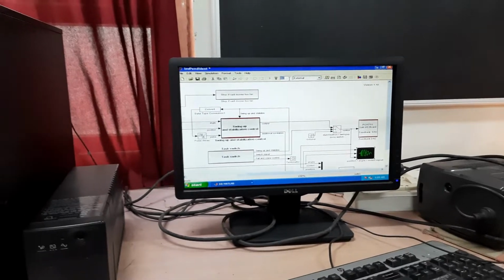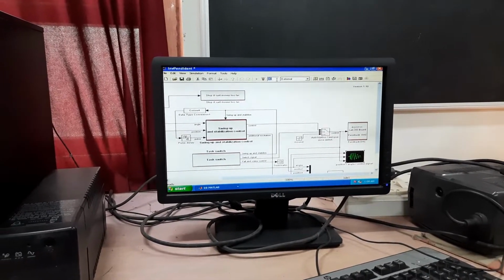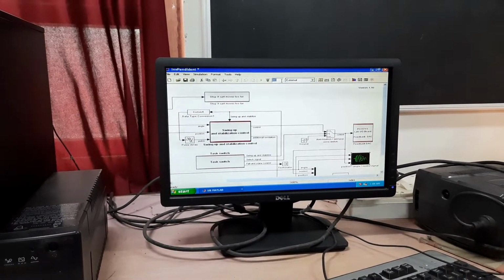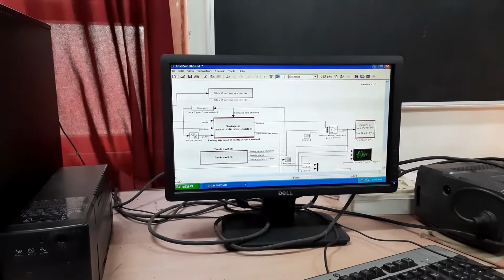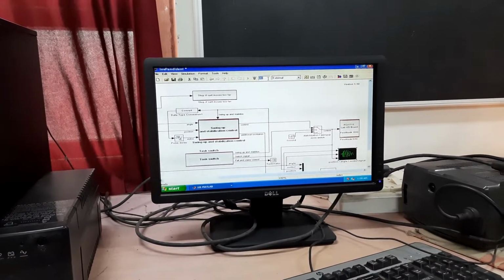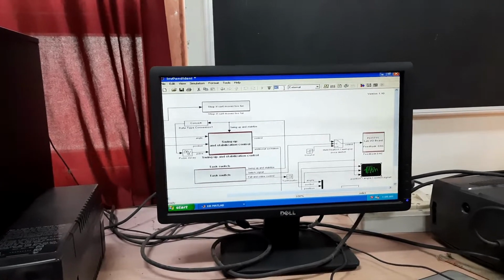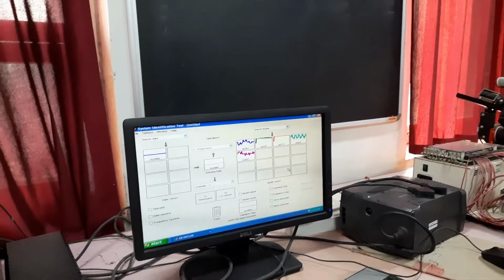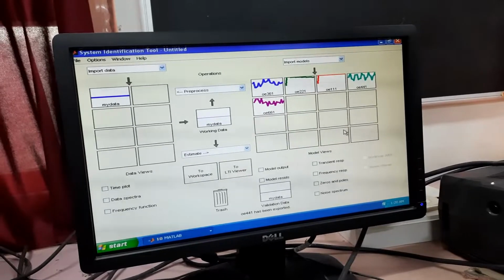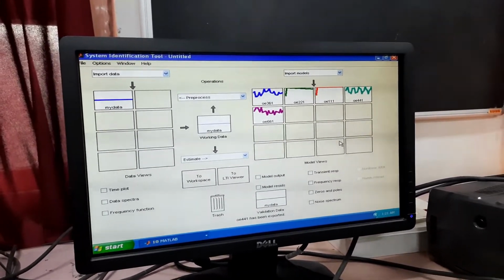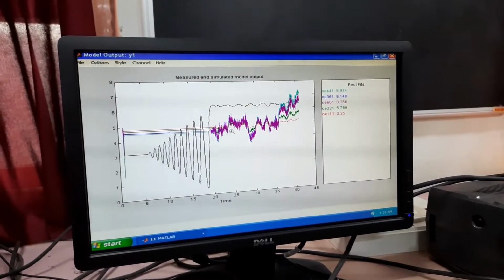So when you come back to our laboratory, you can try several things from this system identification toolbox. Today our goal is to show how you can use this tool to estimate a real-time model and give a glimpse to design a compensator or a stabilizing controller for this inverted pendulum system. From the system identification toolbox, we have given the targeted model structure and the targeted model order.